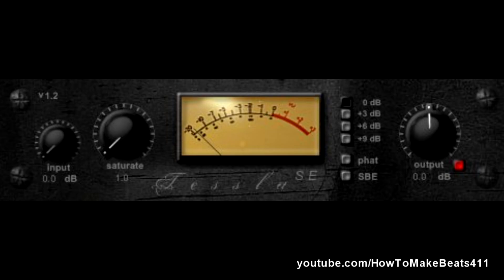Next we have the Tesla SE — I really dig this thing. He's got it as a transformer style signal saturation. It's a saturator, but where the previous one kind of gives it a warm tape thing, this thing sounds like it's being run through solid state gear, like it's being run through circuits. It's almost like an exciter — it's distorting certain frequencies in your sound, it might be hitting the 1k to 5k range and distorting that while leaving everything else alone. This is really nice because it instantly gives something presence and body, and you really get a feel like it's coming out of some real life gear.